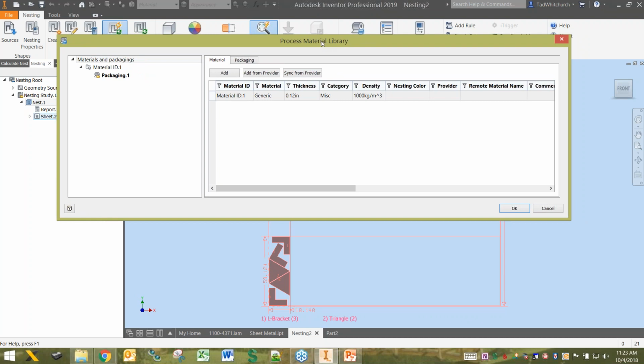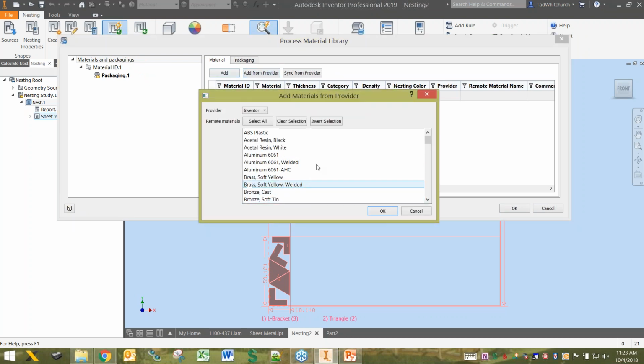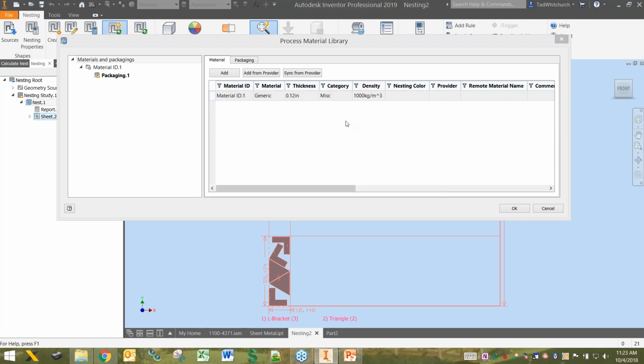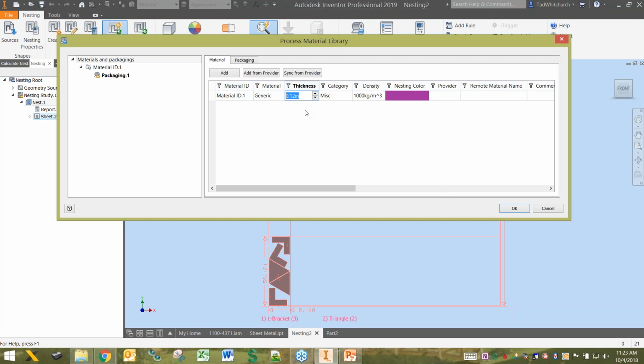Here's the material library. You can add your own materials. You can add materials from providers. You can see that the software ships with several different kinds of materials. You can control the thickness here of the material, the nesting color, or any other properties that you might want to associate with it.